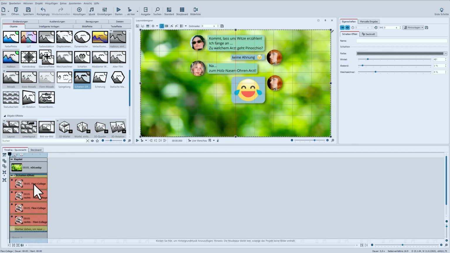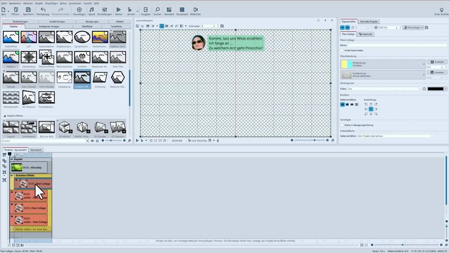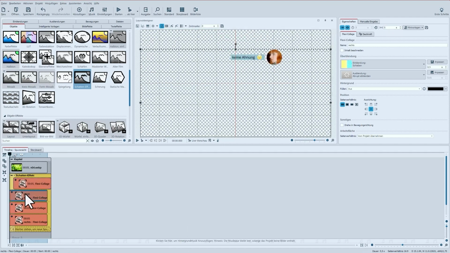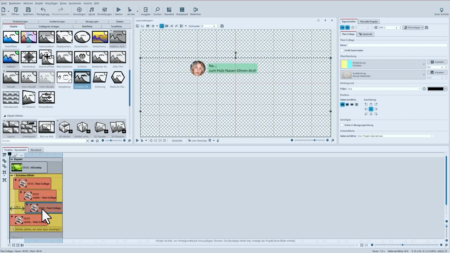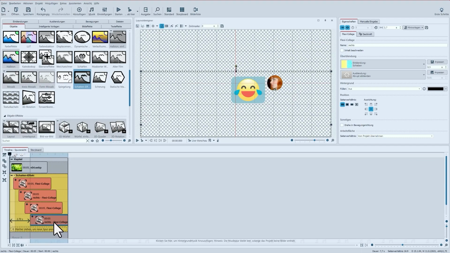And now it's all about the right timing. I arrange the Flexi layers in the shadow effect so that they are staggered in time. You can do this either by dragging in the timeline or by entering the distance value at the top of the properties. Remember that people need some time to read the text and that it actually takes some time to type the answer, and with some trial and error, you'll get a harmonious result.